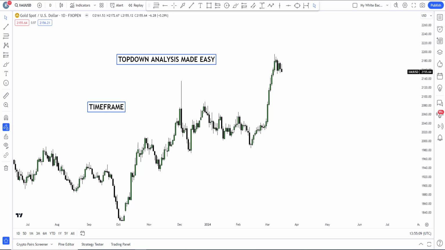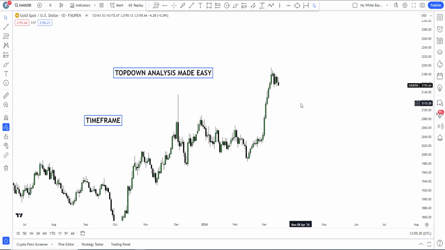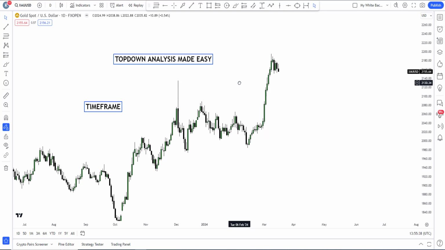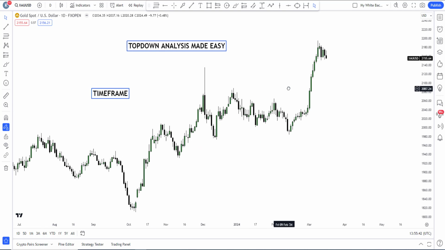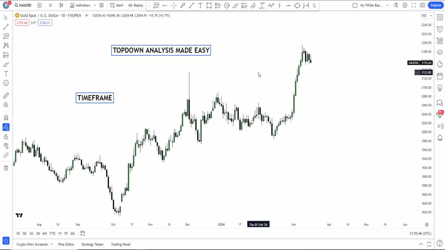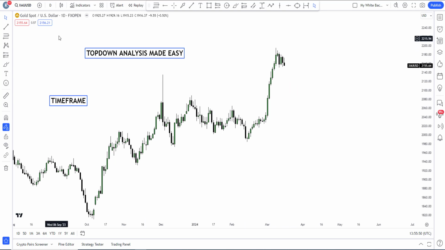All right, so on gold now, coming back here, the first thing you must understand is that every single time frame has its own structure. So look at this. I just want you to look at your chart. From what you're looking at here, what can you deduce? From the look of this chart, you will definitely know that gold has been trading bullish for a while. All right, this is the daily time frame, and you can literally see that price has been bullish for a while.